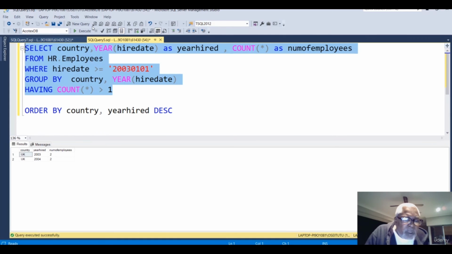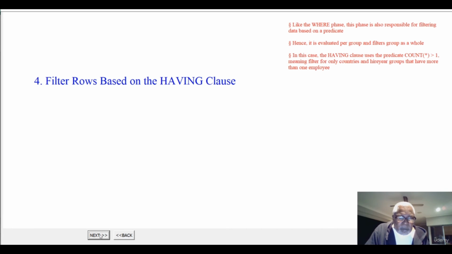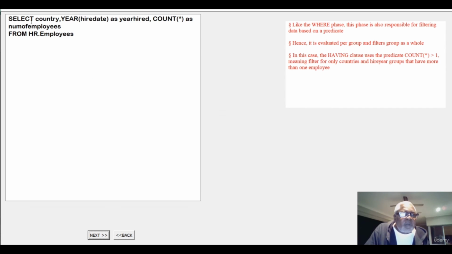where is my F5? You realize that the having clause has now taken place. The having clause has produced this result here. It has filtered out all the groups that had a count of 1, and has given us only the rows that have a count greater than 1. So that is how the having clause works. So if we go back to our interface, this is what we are doing here.